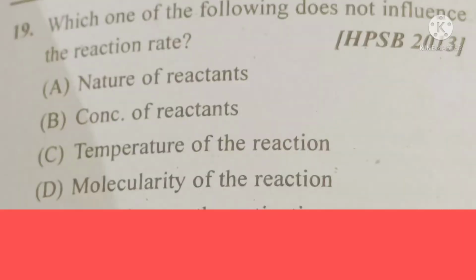Which one of the following does not influence the reaction rates? Nature of reactants will influence the reaction rate. Concentration of reactants will influence, because more the concentration, more will be the rate of reaction. Temperature also increases the rate of reaction. Option D, molecularity of the reaction does not influence the reaction rate. So D, molecularity is the correct answer.